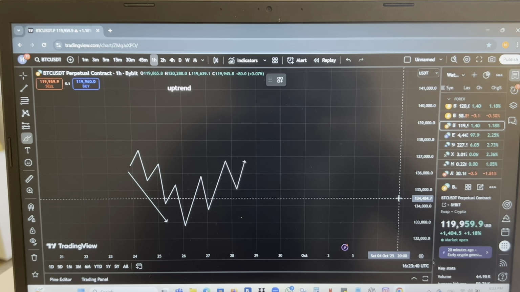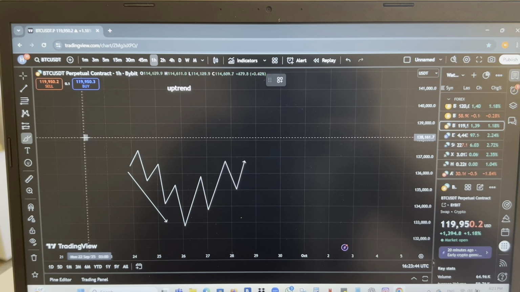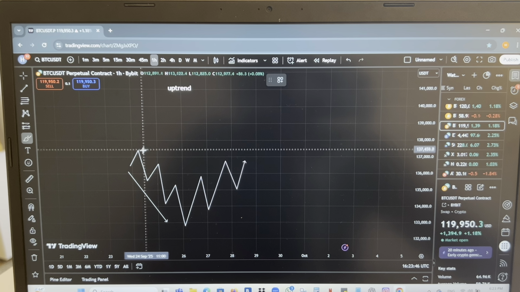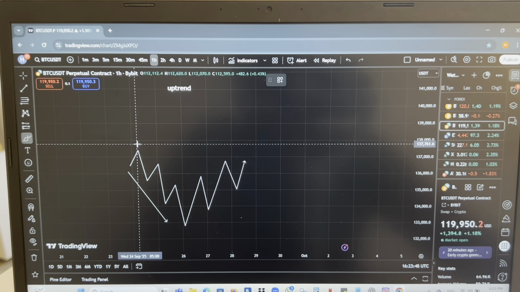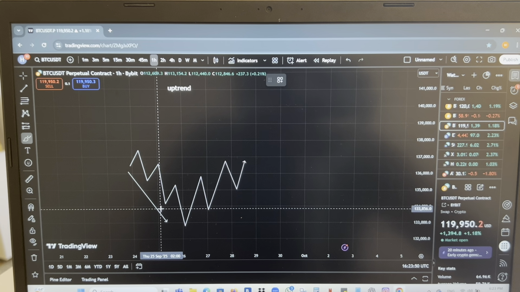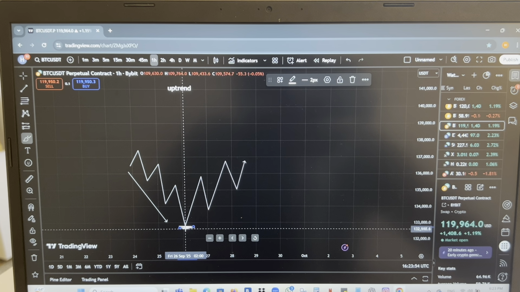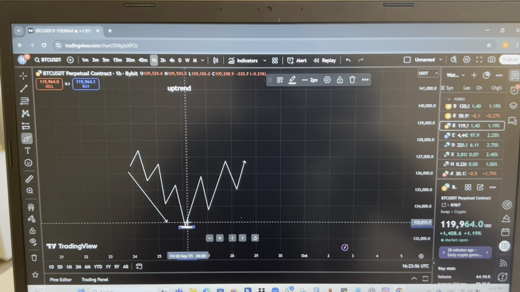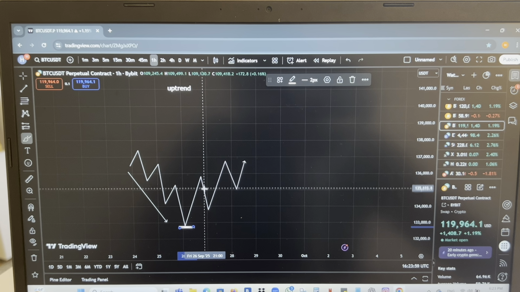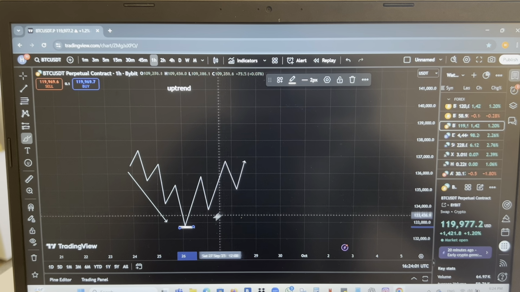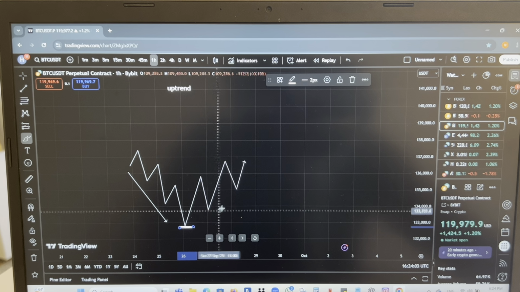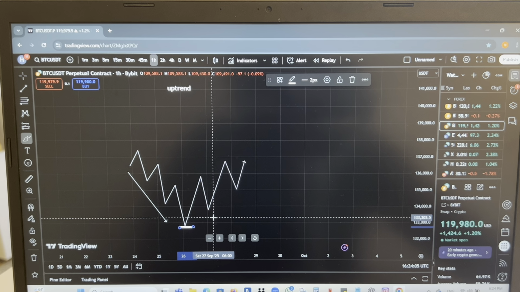Okay, so first of all, we'll talk about the uptrend scenario. Initially the market has to be in a downtrend, and from this key level, it starts to change. It starts to make higher highs and higher lows. So basically, it gives an indicator that it is starting an uptrend.